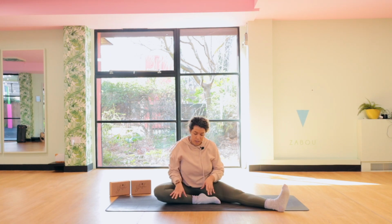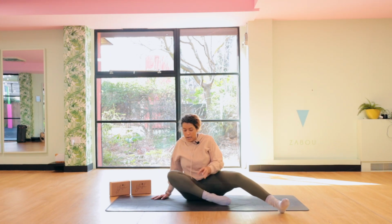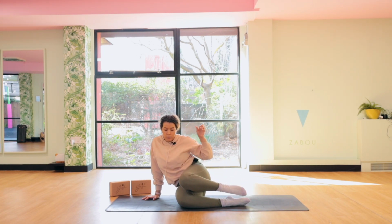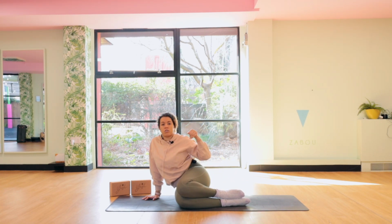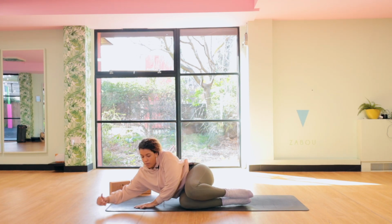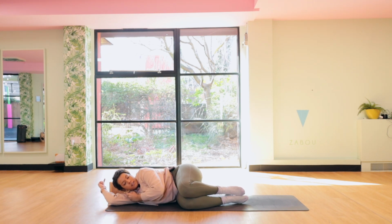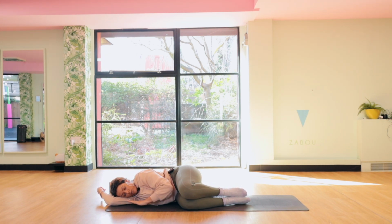Slowly start to unravel the spine. Really nice. Then what you're going to do is just shift the bum over slightly to allow the legs to drop on top of each other. So you're stacking the right leg on top of the left. And then slowly start to make your way into a fetal position. So you're going to bring the arm underneath the head, so you've got like a little pillow to relax on. And maybe you bring the opposite hand so it's resting on your mat.